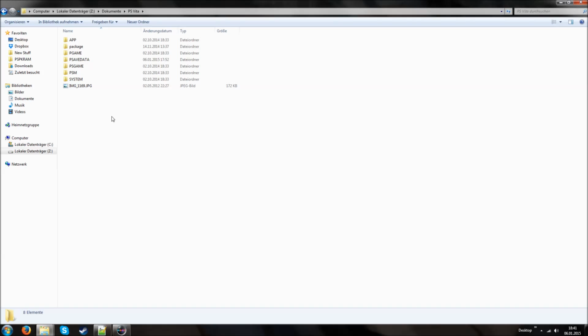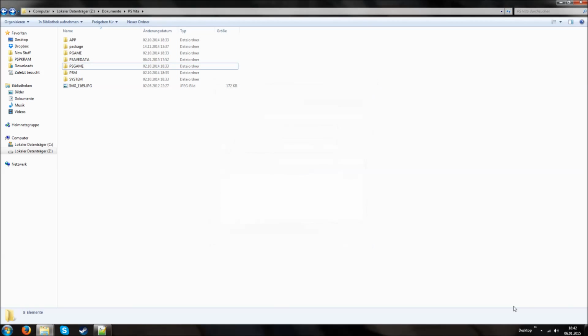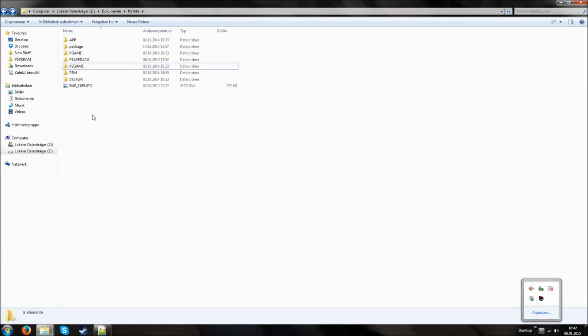In there I've got all my stuff: psave data are save data files, pgame are games, PS games are PlayStation 1 games, PSM are PlayStation Mobile games, packages are packages, and apps are, I think, PS Vita apps, and so on. So this is the only path we need. You can choose any path you want, I don't care. It's just an example. Then we close the Sony CMA because we have to patch it.